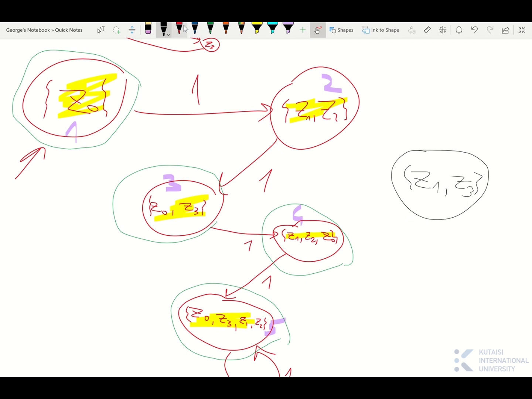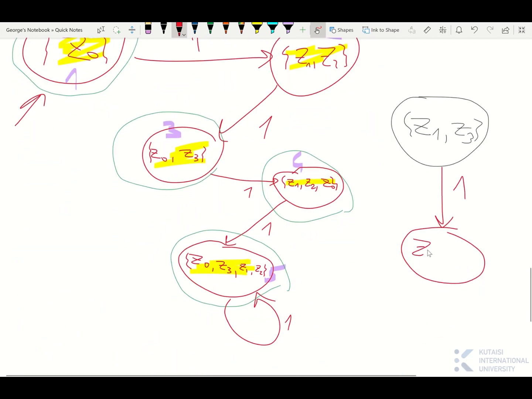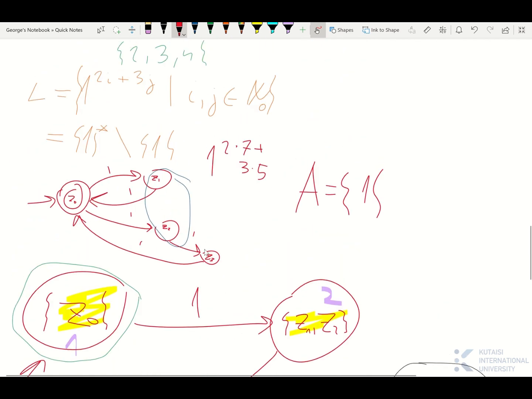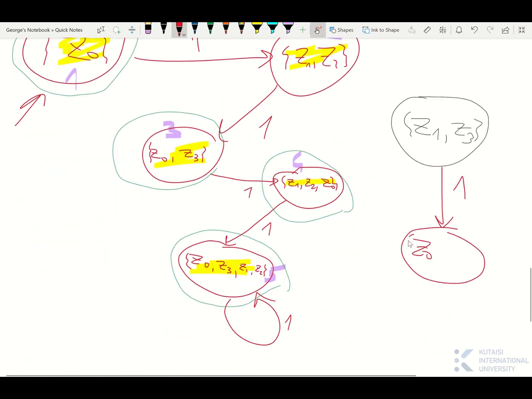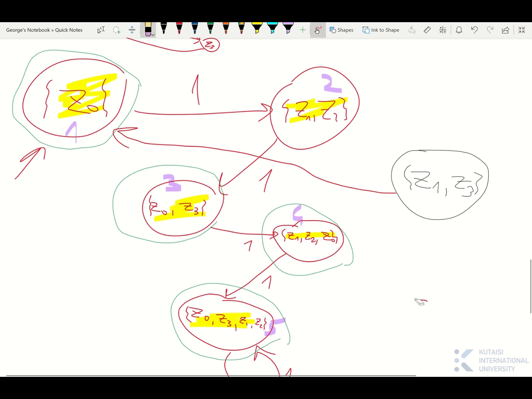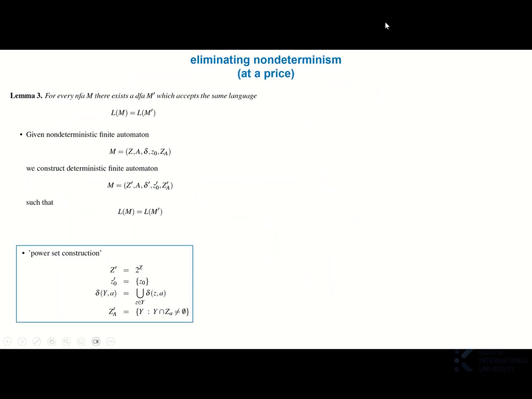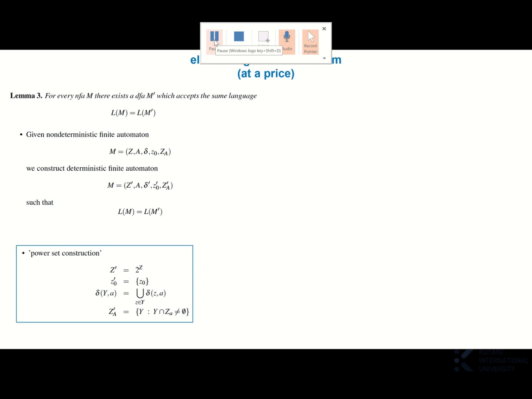For example, I can do the same game and draw what happens when I input 1 here. From Z1, where do I go? I look at my NFA. From Z1, I go to Z0. And where do I go from Z3? From Z3, I go to Z0 again. So basically this state actually connects here. Let me erase this. But somehow this state can never be reached if you start here, so I didn't even draw this. So what is done here, let me pause the recording and explain this in Georgian.